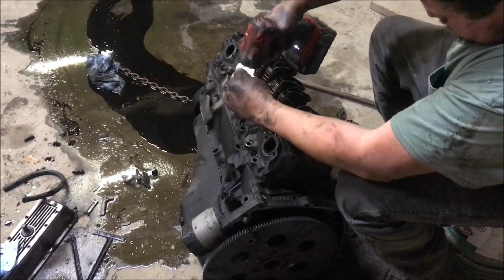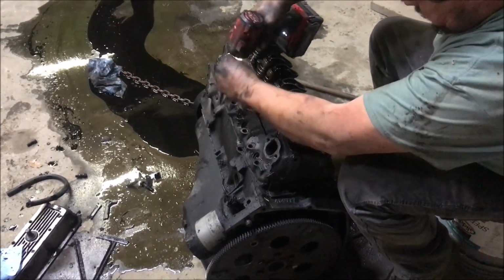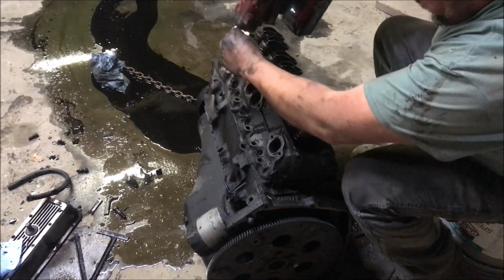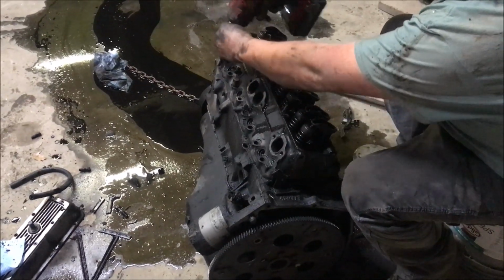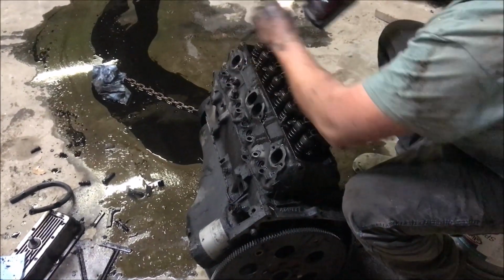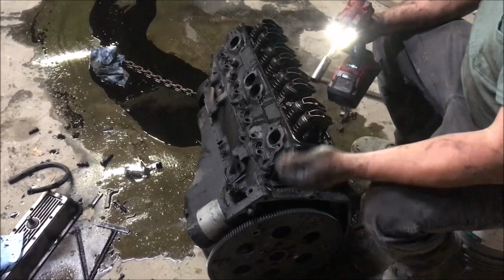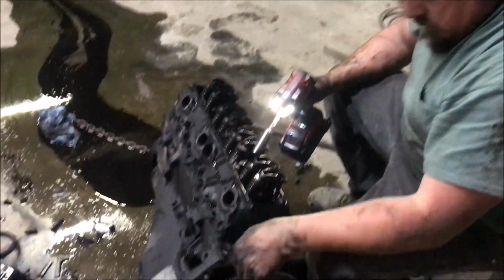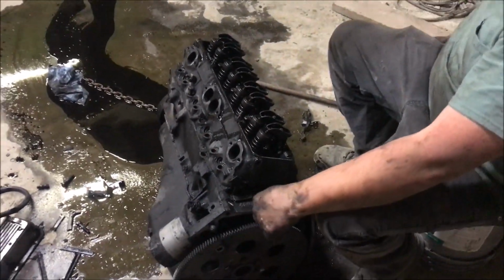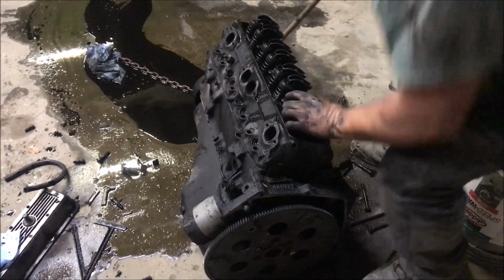But the Milwaukee is working pretty good, except you have to hold the damn socket on, Donnie. Well, what did I say? This ain't my first rodeo. And this motor is still warm, people. I drove it here. It was its last ride. It did me pretty good.